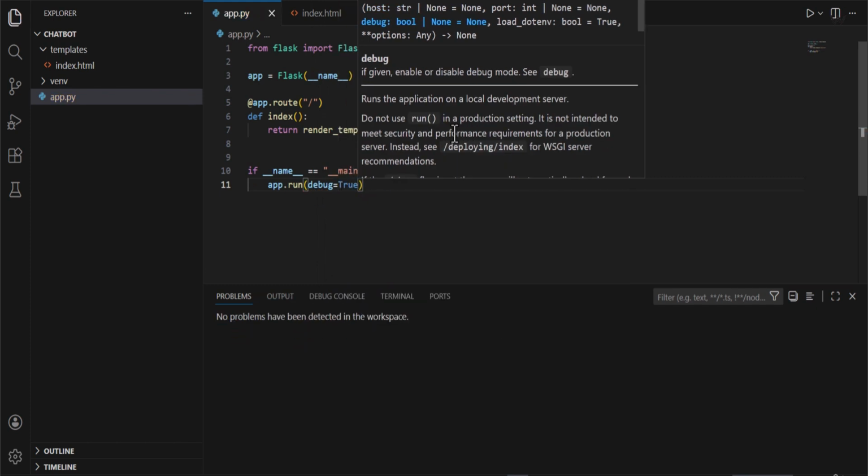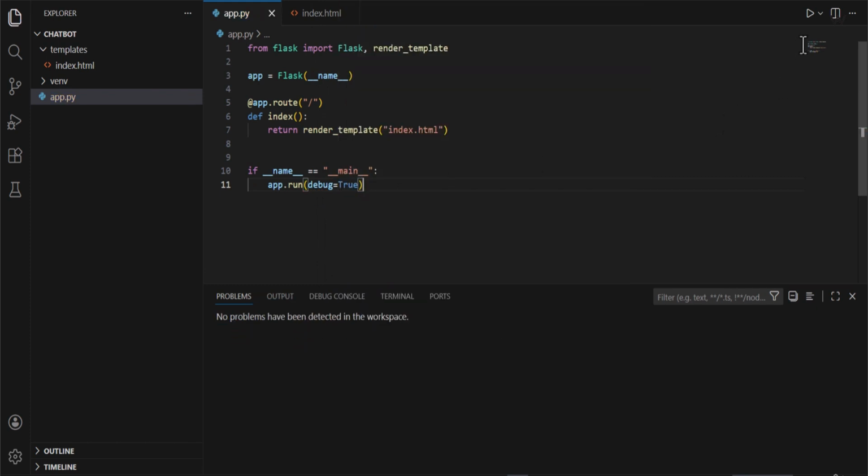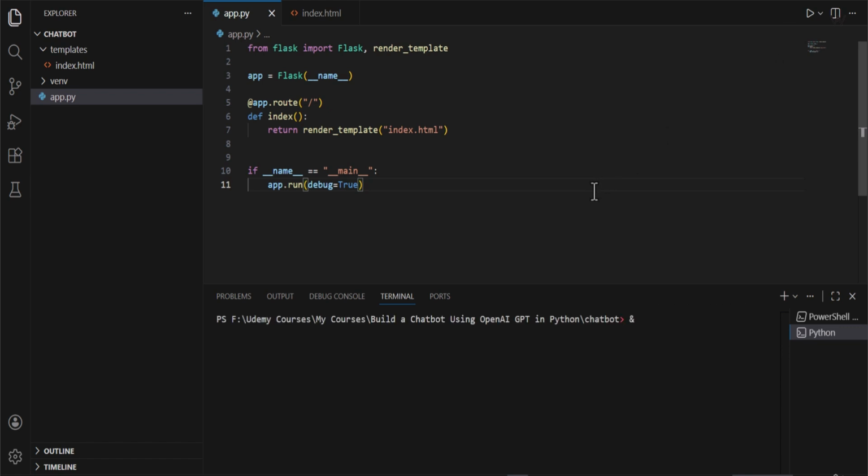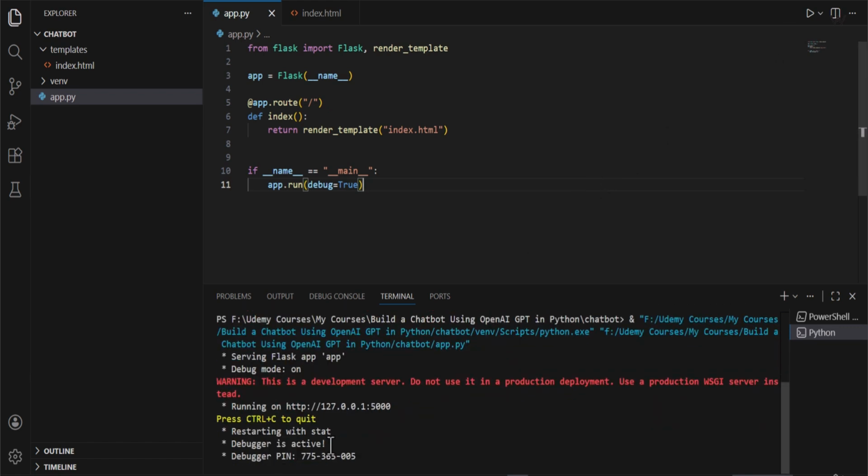There we go. So that's it. Now let's run the code, and this is going to start the local server for Flask, and it's also going to tell us the address as well. It says that it's running on HTTP 127, and this is the address.